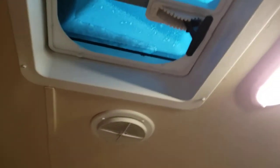You do have a vent there that handles easy. So if you just pull it down and pull it up, that opens and closes it. Very easy.